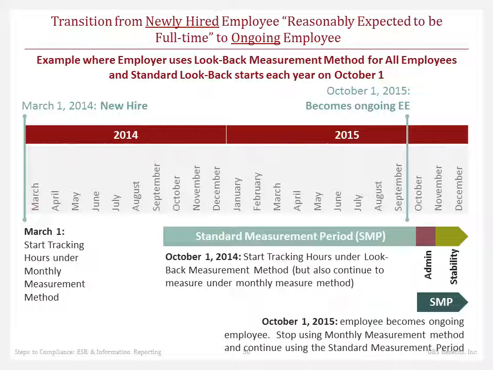Are you using the standard or are you using the monthly? You are going to use the monthly measurement method to determine whether they're on or off coverage, because you're just measuring the standard at this point. So continue to use the monthly measurement method from March 2014 through September of 2015. But at the same time, you're also tracking hours in the standard starting with October 1st, 2014. Hopefully it makes more sense and I haven't totally confused you. But hopefully all these examples and explanations help move you forward. And of course, if you have any questions, you can also contact us as well.